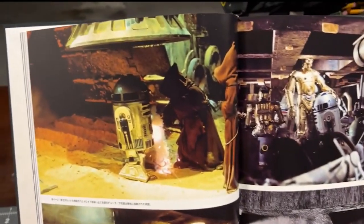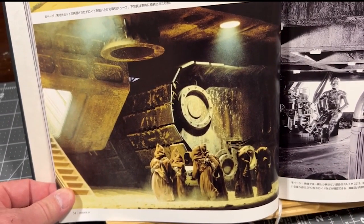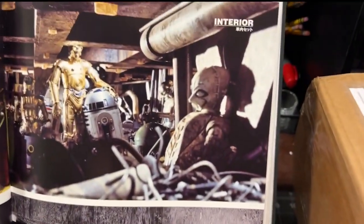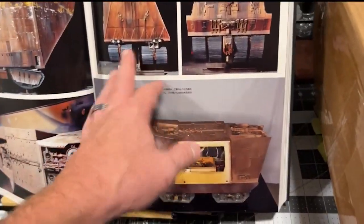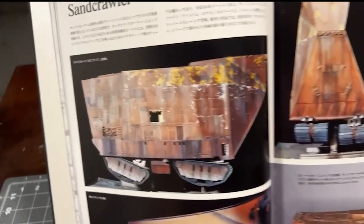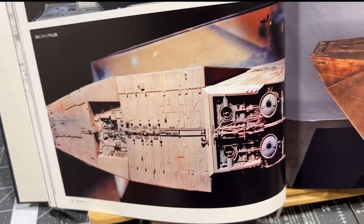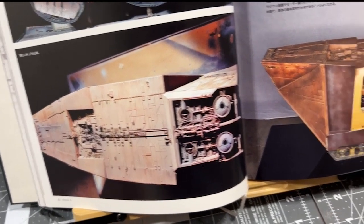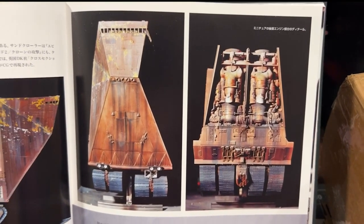fitting. It's a resin kit, so you had to boil water and pour it on parts to get them to go to shape, and then a lot of filler and putty. I ended up using 3D printed tracks because the tracks that came with the resin one were not so great, and the 3D printed ones actually worked really well. I got them from a really great modeler that I watched all the time, and he made one and kind of helped, but I wouldn't have been able to build it without his help.